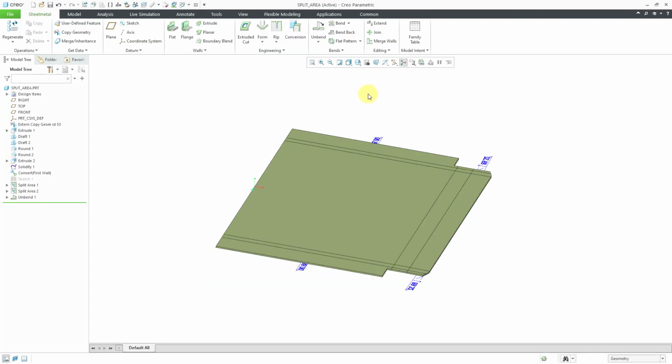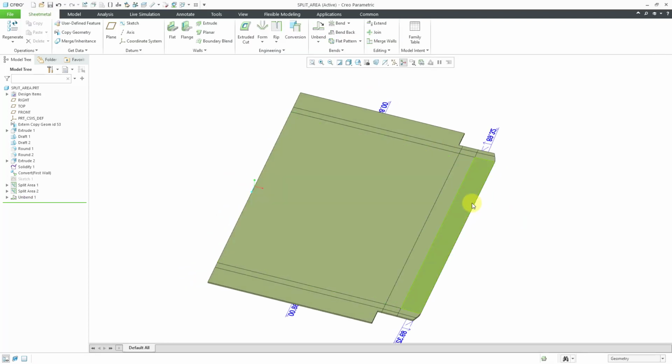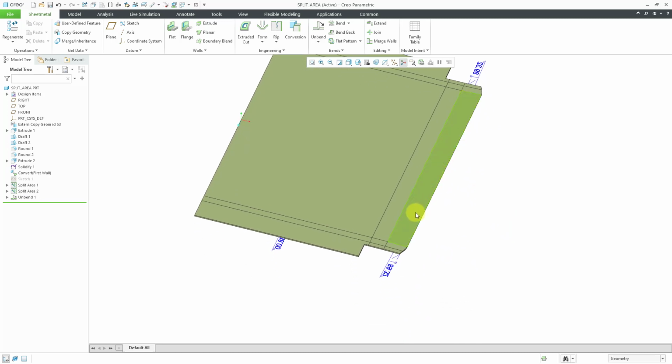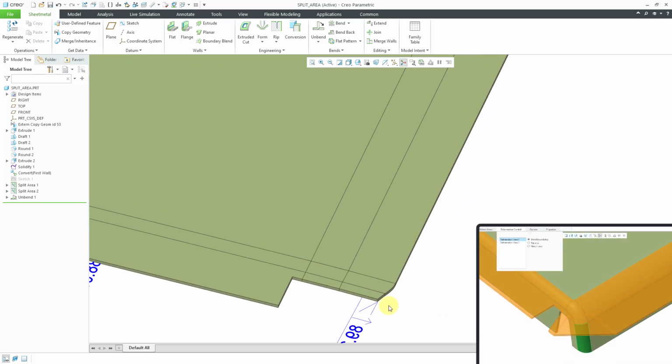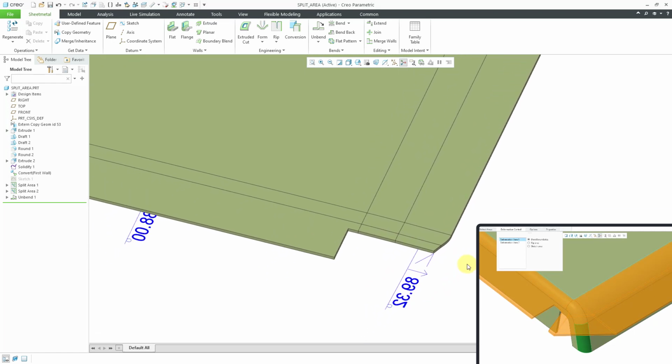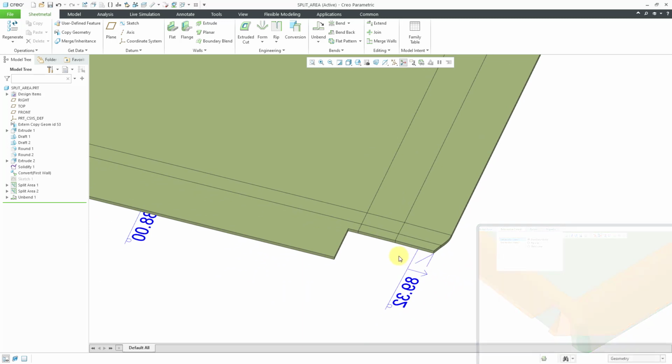mark. And one thing to note is that because I'm using the split areas instead of the other surfaces, well, we end up with different geometry in the flat. Before, we ended up having that sort of like trapezoidal surface. Now we have more rectangular surfaces. So just be careful when you have these parts with curvature in multiple directions.